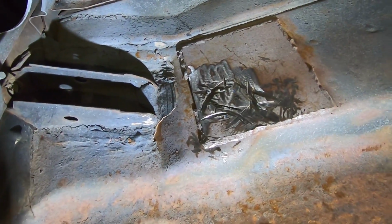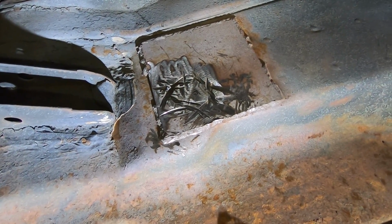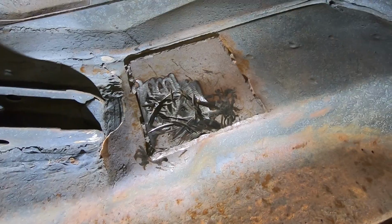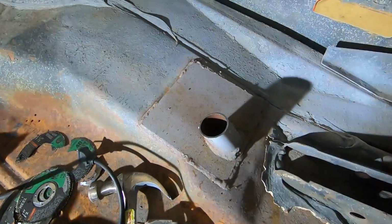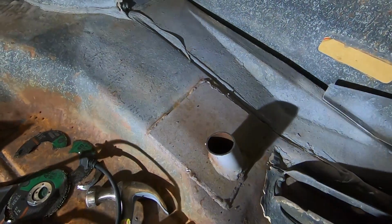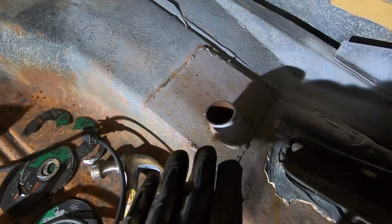Now I just have some exposed metal. I'll probably hit it just with a primer just so it's not gonna start rusting on me because we're not gonna get back to this area for a while. But outside of that, we have this side over here, which is similar. Let me get the lighting moved so you don't, God, it does not want to stick. There we go. So we have this side.